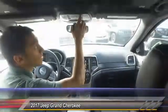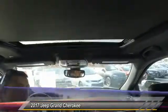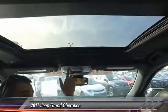All you have to do is press the auto button and it goes all the way back. You can imagine if you're driving through the downtown, you can see Atlanta and all of this just through your ceiling. It's such a beautiful glass ceiling. I like sunroofs, but I really, really love them when they're panoramic. Well, that's a couple of things and features about the vehicle, guys.